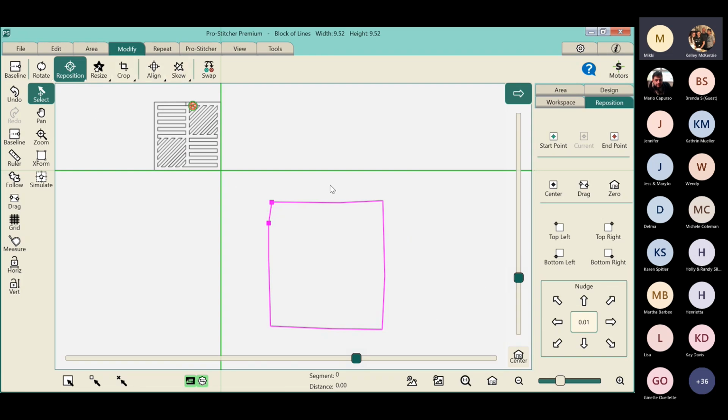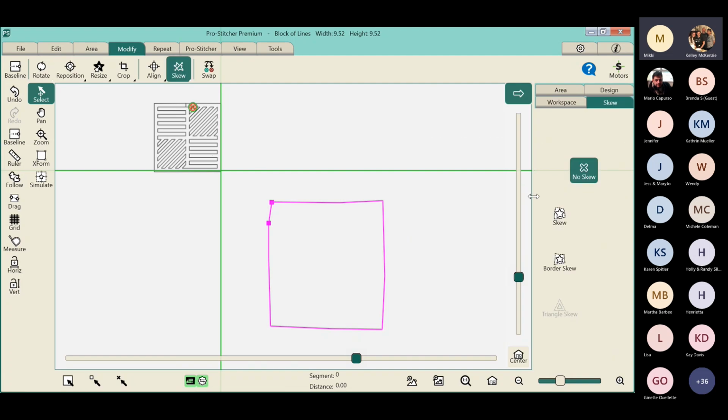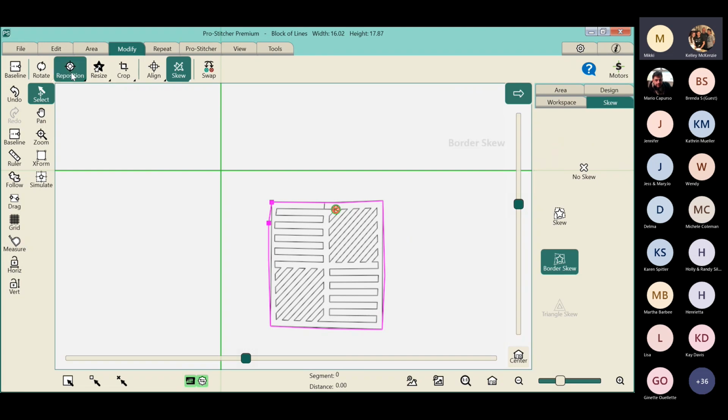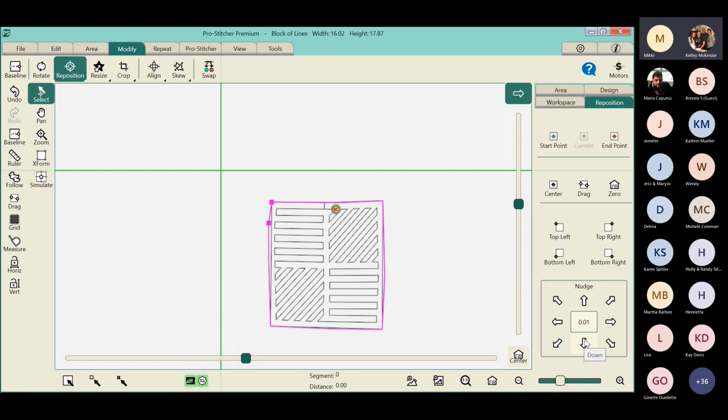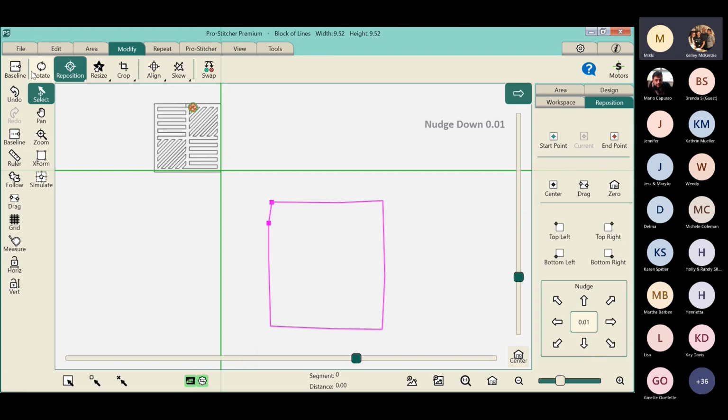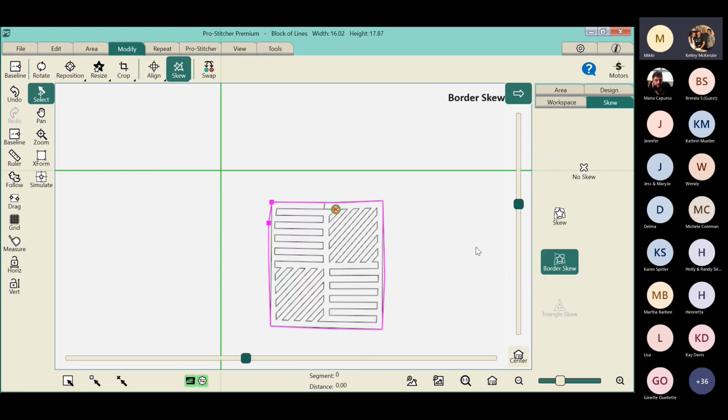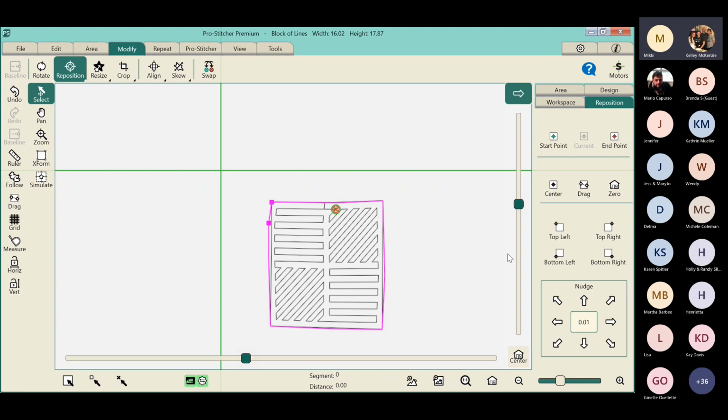Again, when you have the reposition selected, this is also where you can use a nudge. And earlier I nudged a design that we had that was an edge to edge, where something weird was happening when we used the crop feature. Let me just do this again. And now let me come to reposition. So right now with reposition, it's going to nudge my design. Whoops, I don't know why I did that. Goodness gracious alive. Oh, I know why it did that. I needed to select baseline. See, weird things happen when you don't do things in the right order. So that's when I realized, oh, I should have hit baseline. I didn't know I needed to hit baseline, but when that happened, I then did realize it.